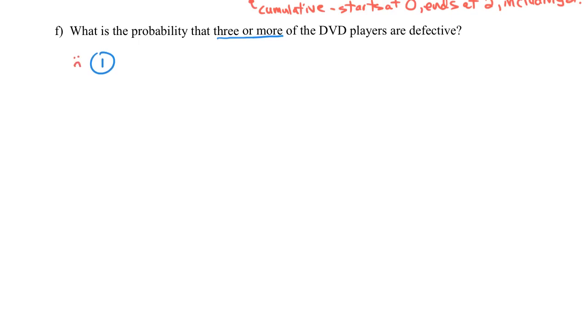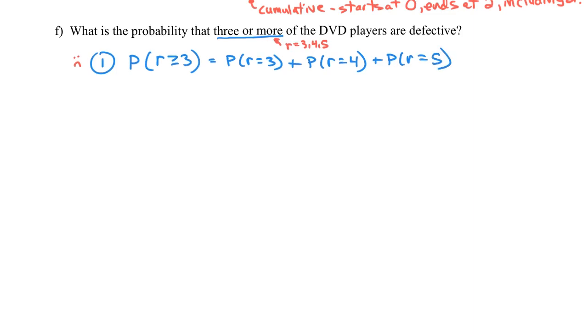Very sad. The sad way is to say the probability that 3 or more means R is greater than or equal to 3, right? Think about what that means, 3 or more. 3, 4, or 5, right? Because we're only picking 5 of them, so there can only be a maximum of 5 defective ones. Well, that means we could find the probability that R equals 3. We'd have to add it to the probability that R equals 4, and then add that to the probability that R equals 5. So we have to go through and find all these probabilities and add them all up.